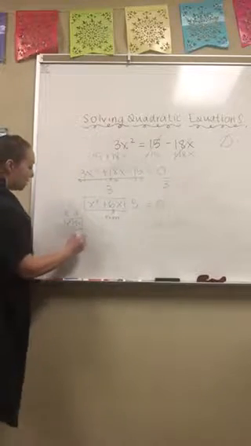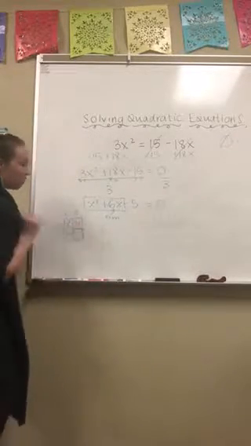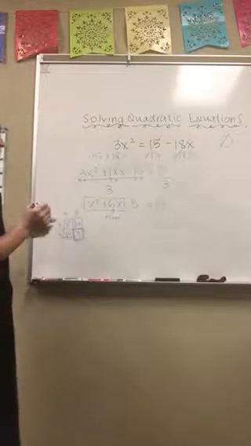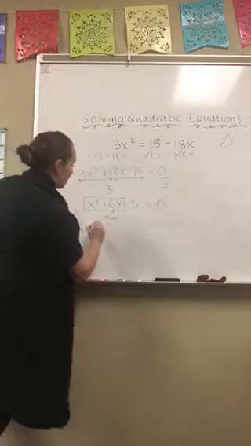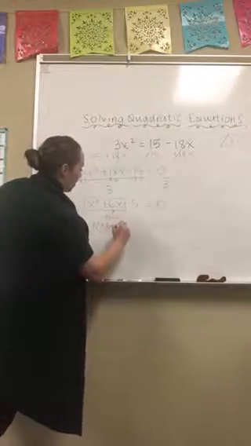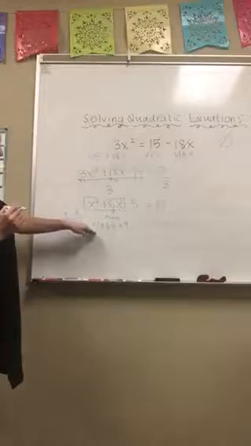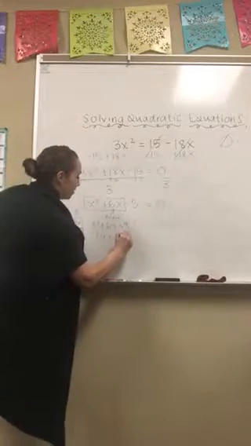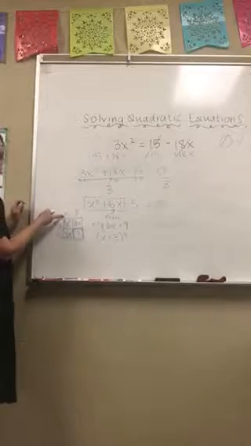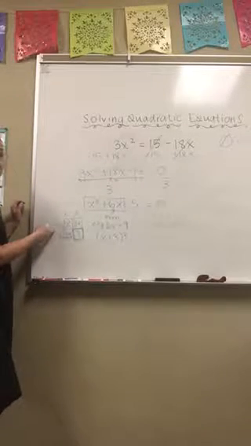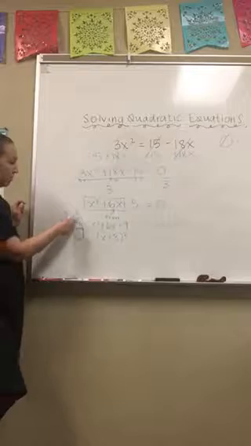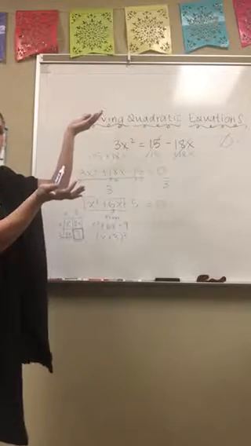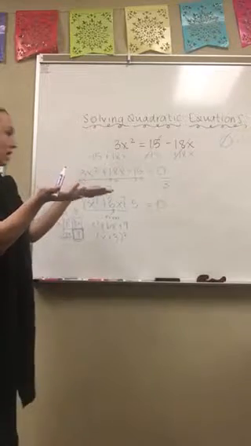What I don't have in the square is a 9, which is the result of multiplying 3 times 3. So if I add a 9 to this equation, x squared plus 6x plus 9, now I'm allowed to write this part as x plus 3 squared, because x plus 3 times x plus 3 is the same thing as x squared plus 6x plus 9. But I can't just add 9 in. It's no longer equal, so if I add 9 in, I've got to subtract 9 out.